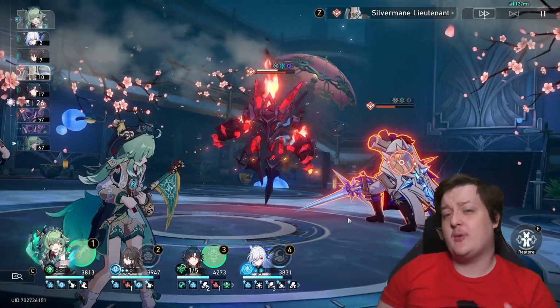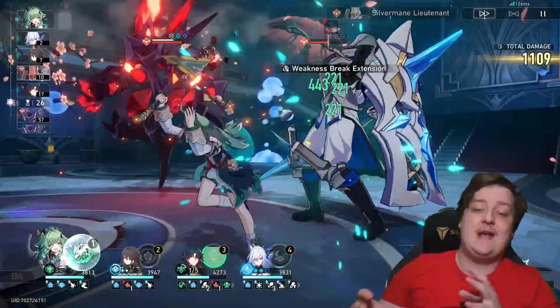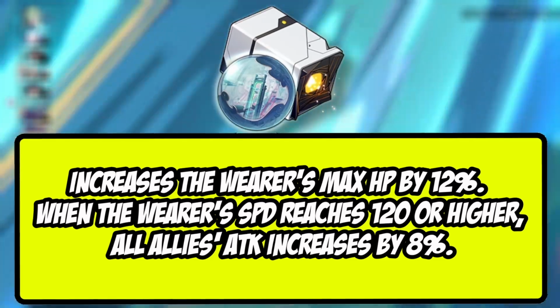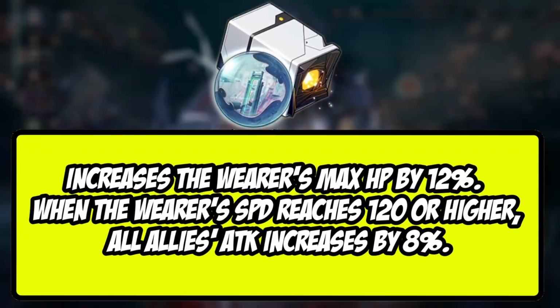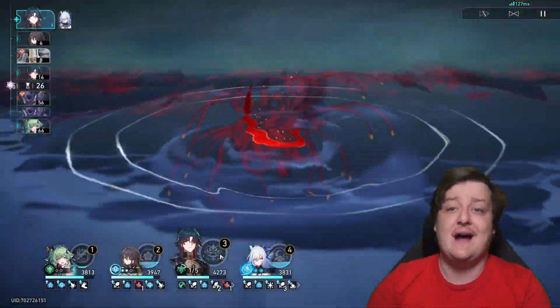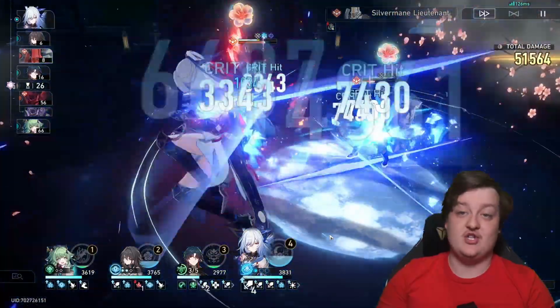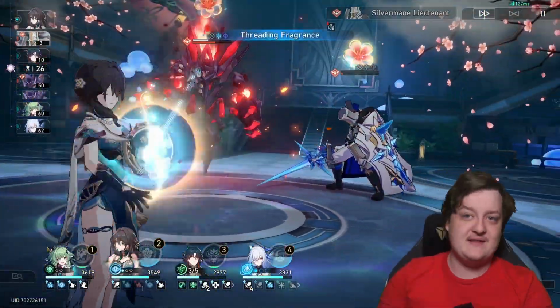Let's go ahead now and talk about the best planar sets. I think the best planar set is going to depend on what team you actually have her on. If you're running on a dot team, then Ageless is going to be the best here. Why? Because it gives HP to her and then attack for the rest of the team. What does dot scale off of? Attack percentage. So you'll want to run Ageless here if you're running on a dot-oriented team. Now, if you're not running on a dot-oriented team, then obviously you can change this up. The HP does help her out overall in the long run, but not necessary at all.